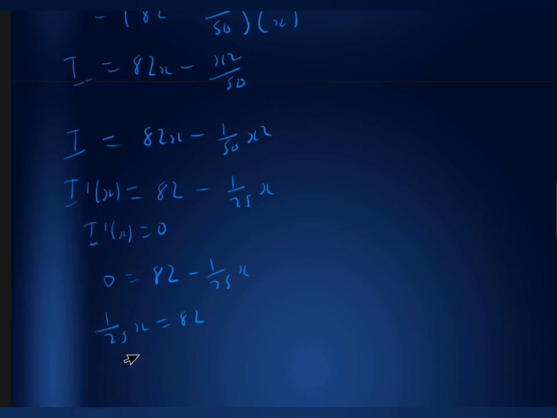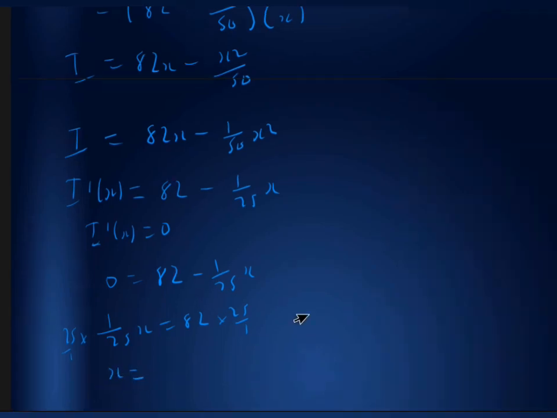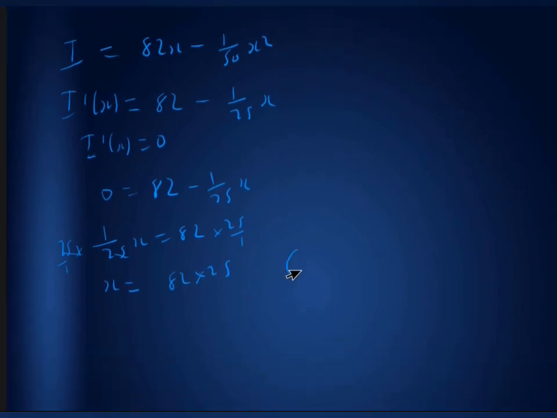You can divide both sides by 1 over 25, but why not just multiply both sides by the reciprocal, which is 25 over 1. Then we're going to have x is equal to. We can use the calculator, but I just want to play around with the scale, because notice that this cancels this, and then we're left with 82 times 25, right? This we can easily get without the calculator. 82 is the same as 80 plus 2. You can use the calculator; I'm just doing this for fun. Then this is going to be 20 plus 5, right?